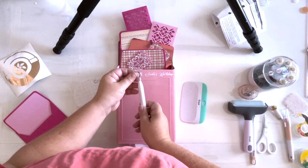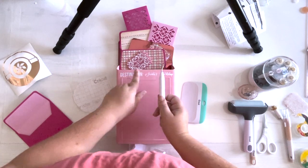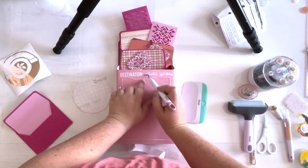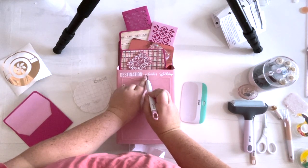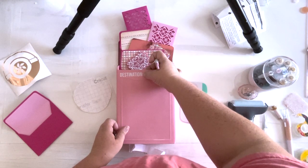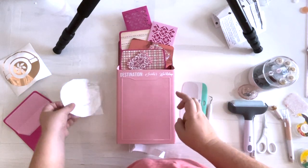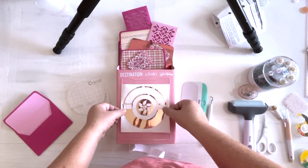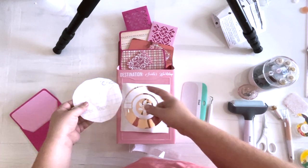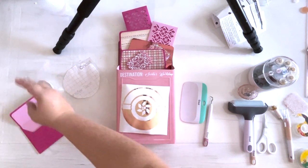Clearly I'm not the only one that stuff like this happens to. Obviously, this isn't as good as staying on the transfer tape, so they'd be better lined up, but it is what it is. All right, so now we're gonna go ahead and line this baby up, I think, and then we'll do this. This is gonna take me a while to probably get all these on here because I'm guessing it's gonna be just as hard, so yay. This should go fairly easy, knock on wood.